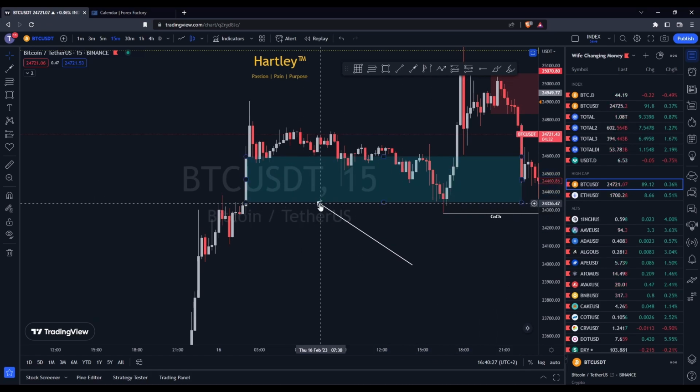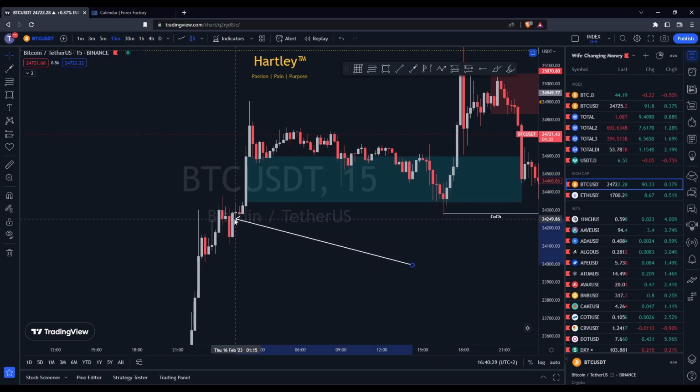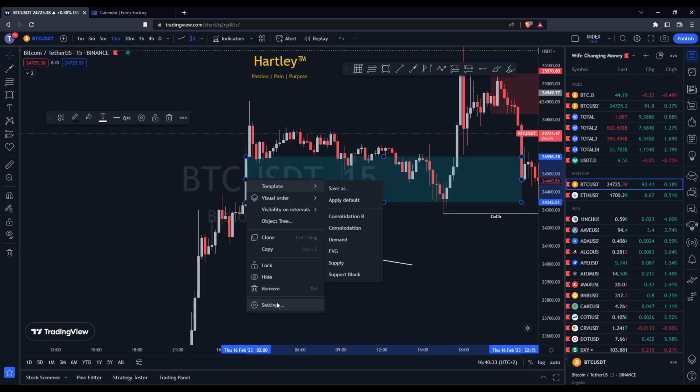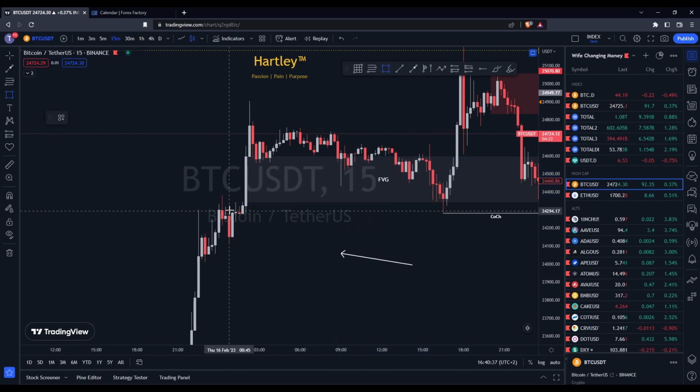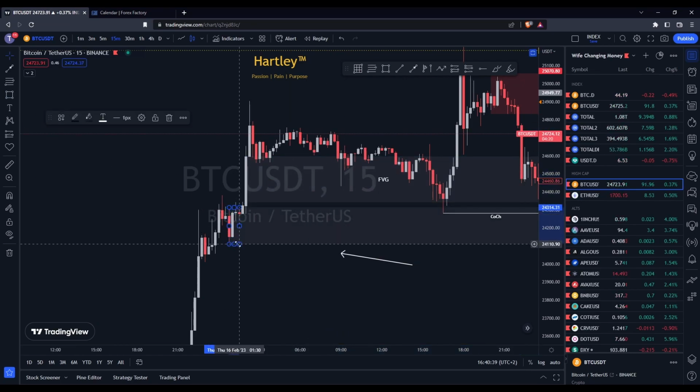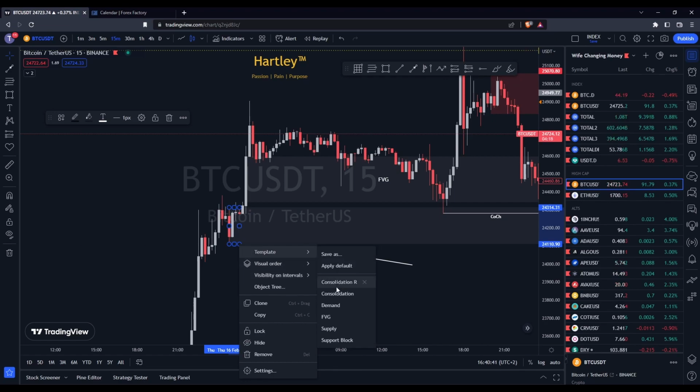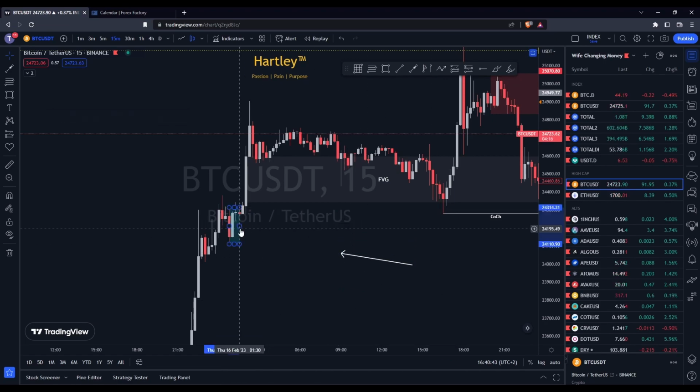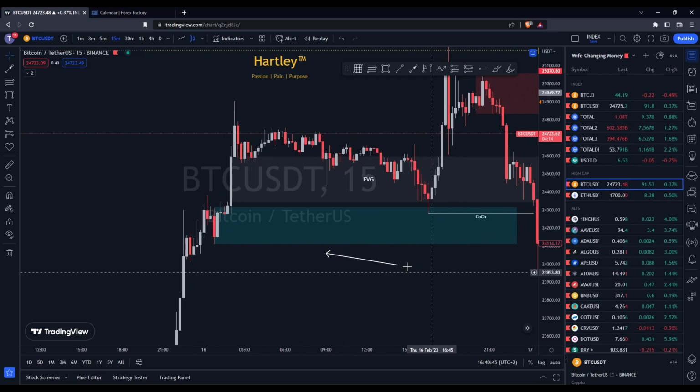Then what do we see underneath this? There's an order block over here, right? So we can mark that off as well. So let me just mark this off as my FVG, and then I'll mark this order block off as well. So I'll mark this off as a demand zone, and then drag this out, right?